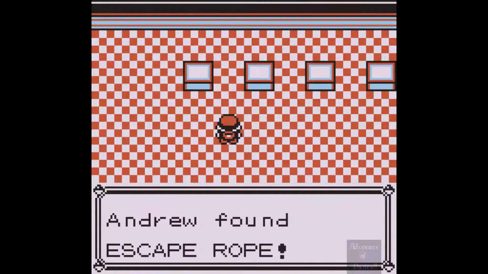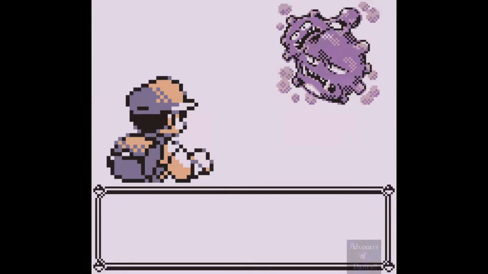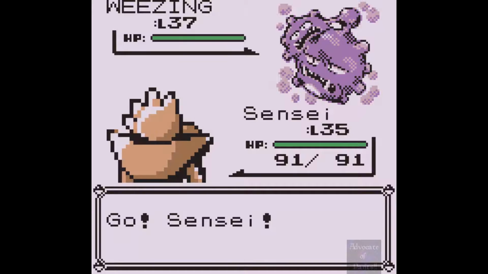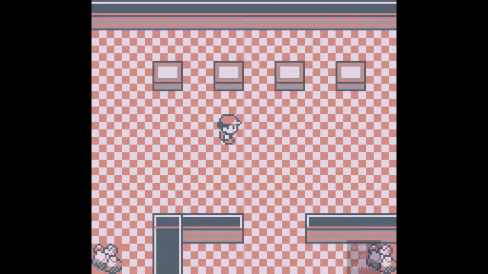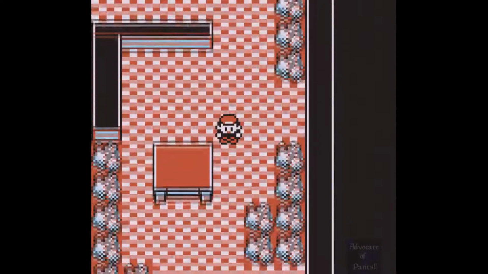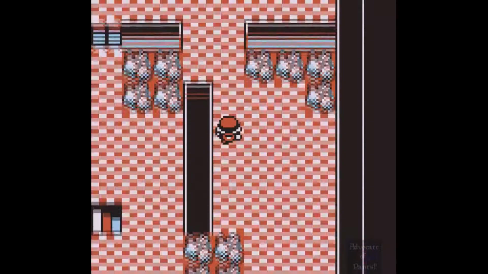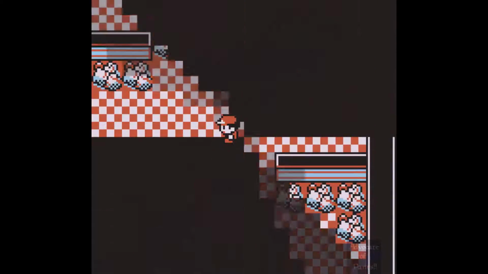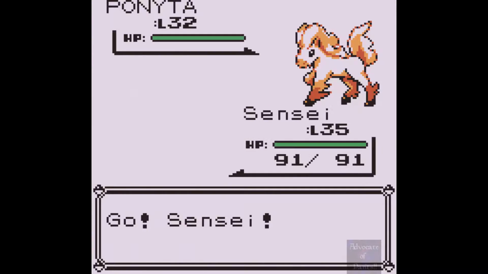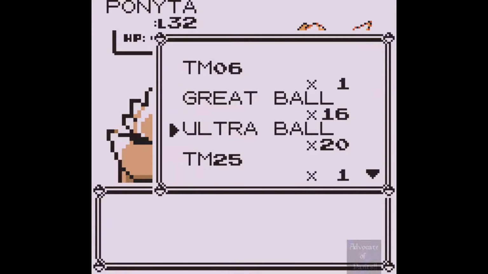Let's see, this item we found in an escape room. Oh, there's a Weezing. If memory serves correctly, at least in Fire Red and Leaf Green, there's quite a few trainers just scattered throughout this entire area. There it is! That's the Pokémon I want to find. Question is, do I still have my Great Balls and stuff on me? Yes, I do. Okay.